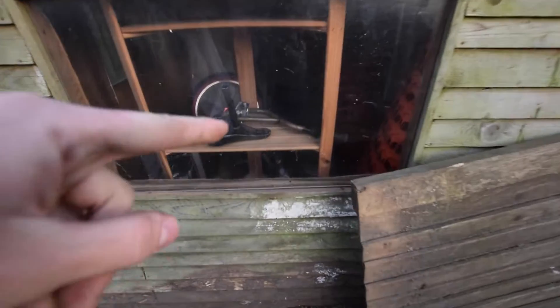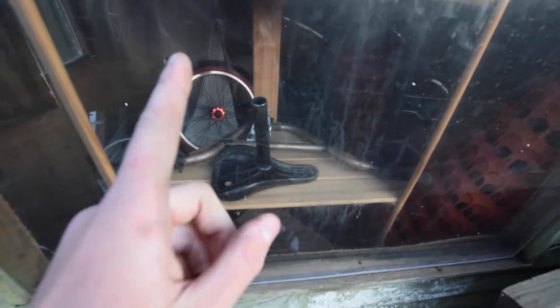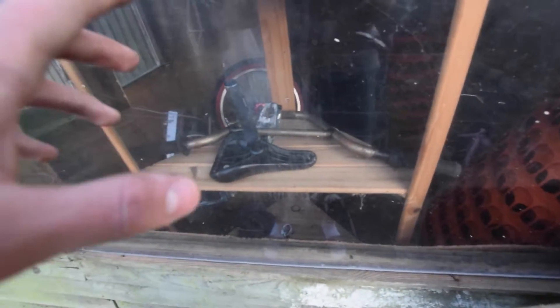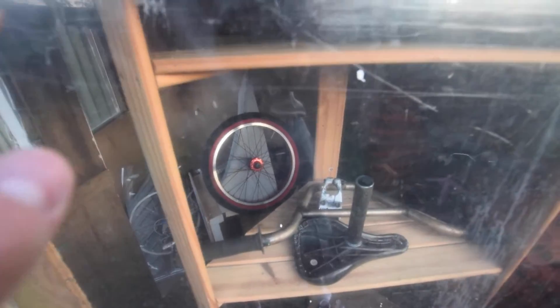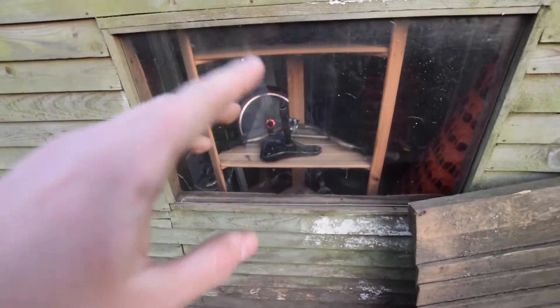In the shed here we have got the bars, the stem, and the seat — possibly a new seat. Down there is the seat clamp, which we'll probably get another one of. And then the red wheels, which are staying off it now. I've just got to wait for these all to dry and then we can get back to painting the rest of it.